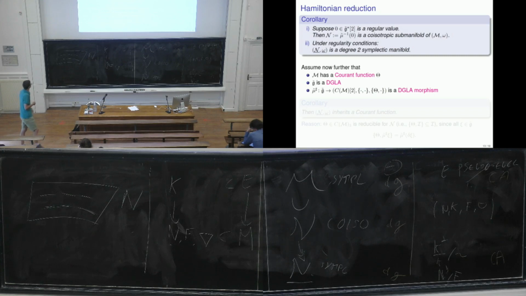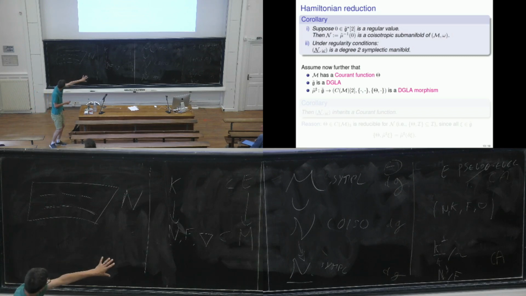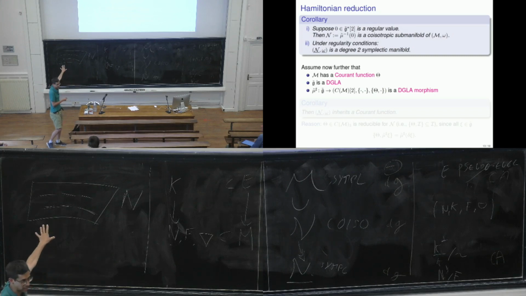So look at the last item there. If M is just symplectic, on the functions we have a Poisson bracket. Now, if I have this degree 3 function, or if you want this homological vector field, I get a differential, because the vector field acts on functions in a way compatible with the Poisson bracket. And so I have a DGLA. And once I have a DGLA on the right side, the functions on M, it makes sense to ask that you have a DGLA on the left side, and that the map preserves the differential too, not just the bracket. So that's what's happening here.